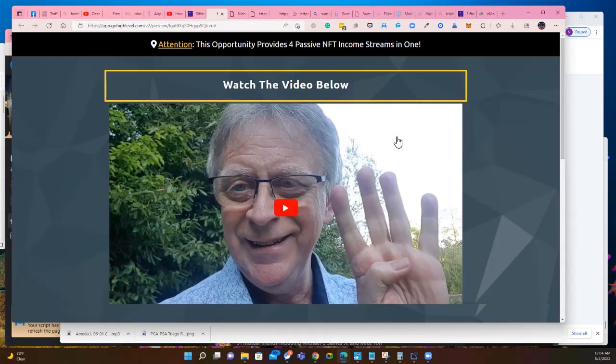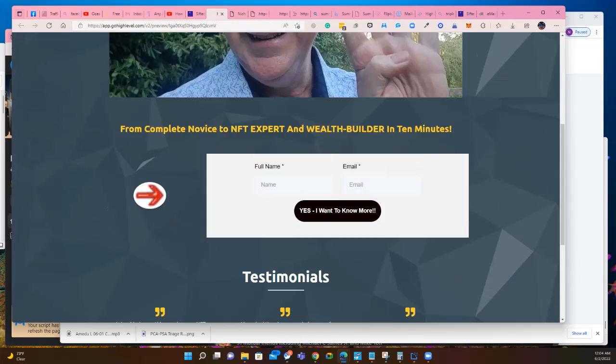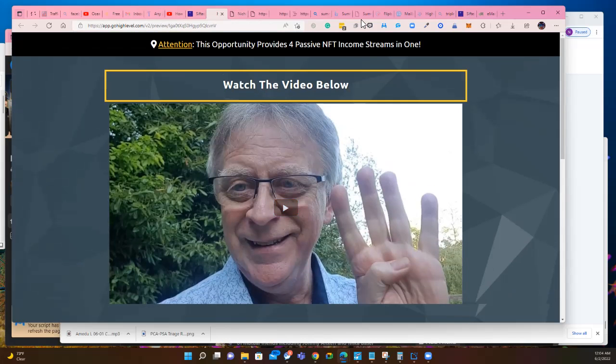I was just using them to kind of test out a page here that was created using this very system, and it's so easy. It can be implemented. There are tons of backgrounds, tons of anything that you can do or use to create whatever you want the page to look like for DAD. Because we want to personalize ourselves. We want to brand ourselves as DAD members, DAD followers, DAD lovers. And we really want to draw attention to ourselves as being DAD leaders, right, in the NFT space.